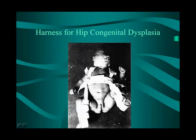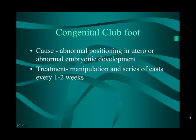This is the harness that holds the joint in its right position while it develops. And you know, this is an infant who likes being held anyway. It really is not that inconvenient, and they can be dressed and diapered and held and loved just like a normal baby, and we have good outcomes with that.